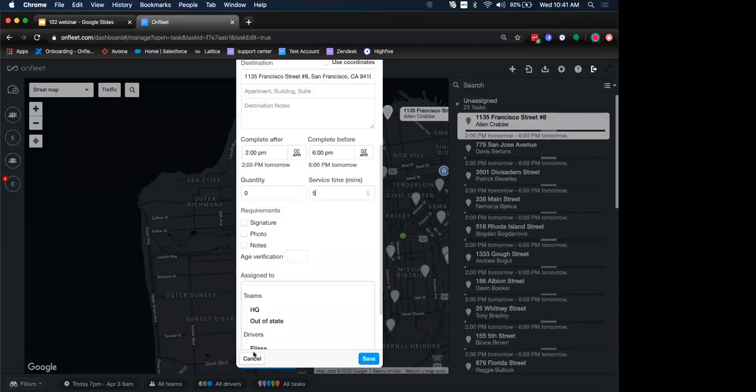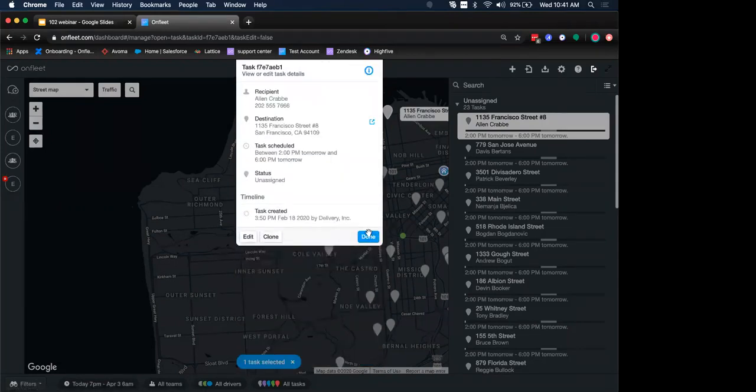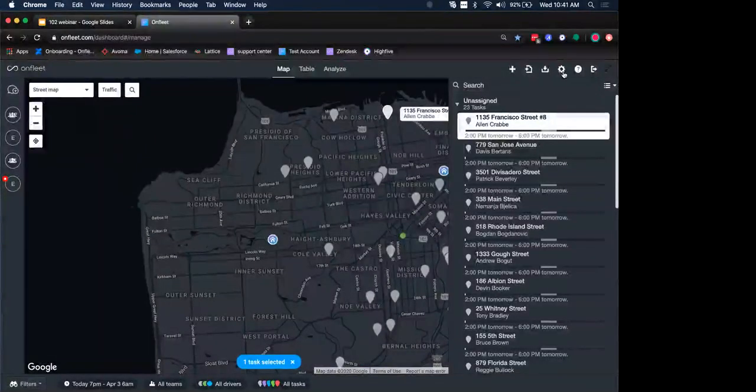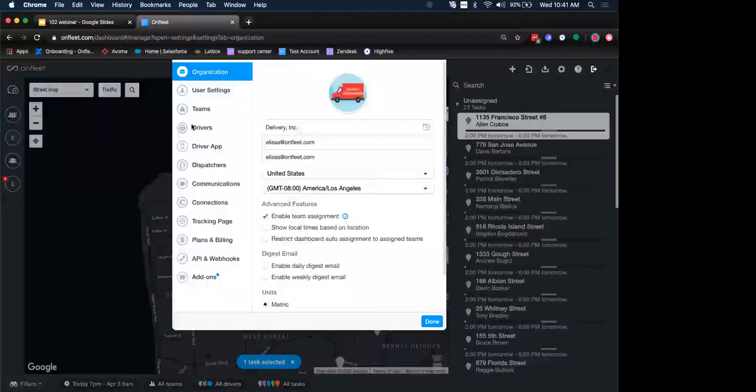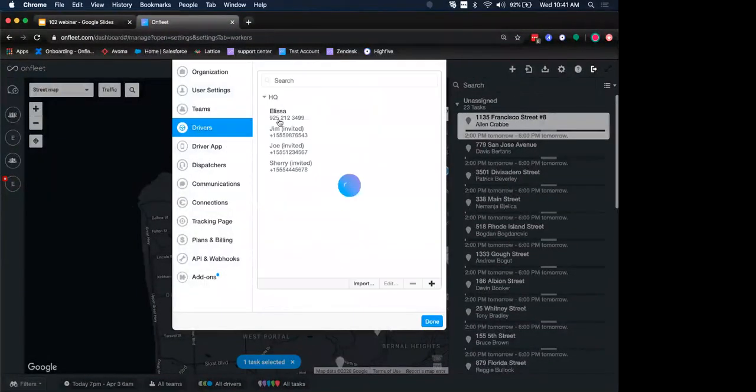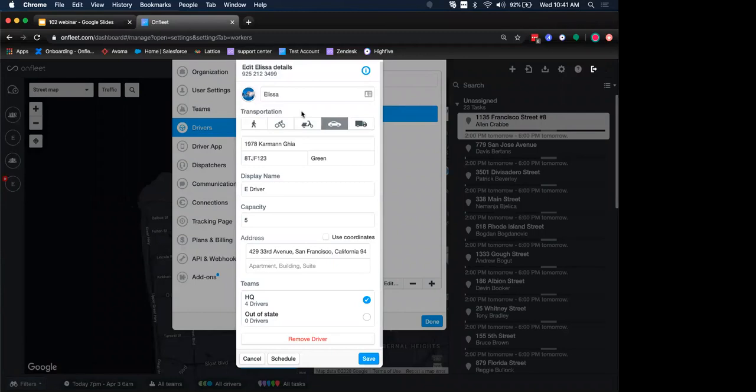Now let's get into the driver details that are also considered optional, but really help with the route optimization engine. Okay, so let's get out of here. We're going to navigate to our driver portal and get into a driver and talk about some of those details. So I mentioned driver capacity to be used in tandem with task quantity. Okay, so here is our capacity right here. And you can enter in the capacity, again, just matching up those units that you're using for the task quantity.